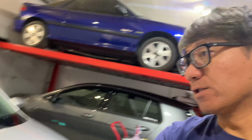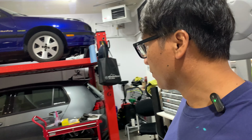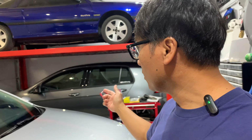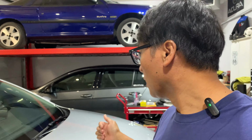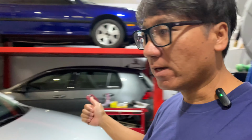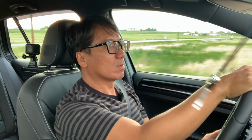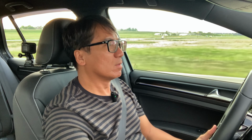I know that some of you have been following my tuning on the Golf R, and that currently we are on stage 1 with EQT, and at the same time we have a DSG tune on the Golf R. So basically here, guys, fast forward a month, I've been pretty much testing the car out to see how well the car is doing in terms of the tune that I have so far.